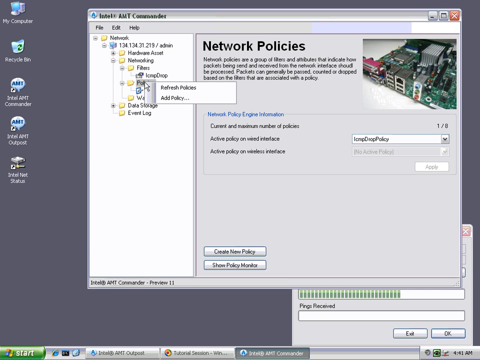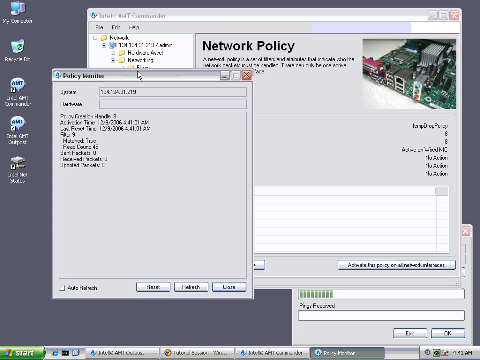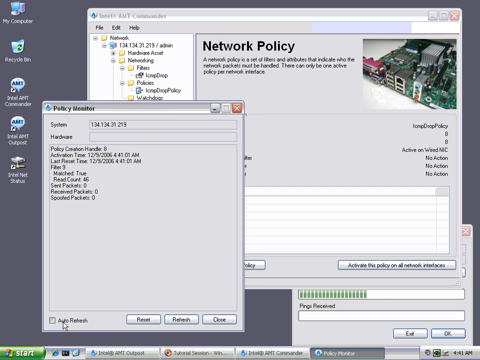Now another thing I can do is go in policies and say start the policy monitor, and I can click auto refresh. What's interesting about this is, if you remember, I activated the statistic counter, and it's counting how many times that ICMP drop packet is being matched.